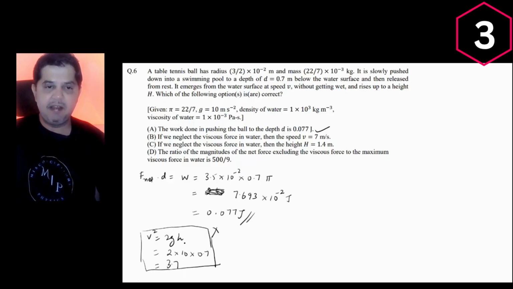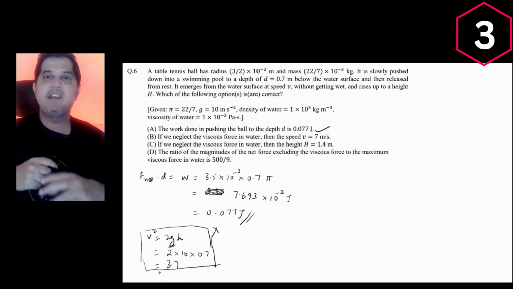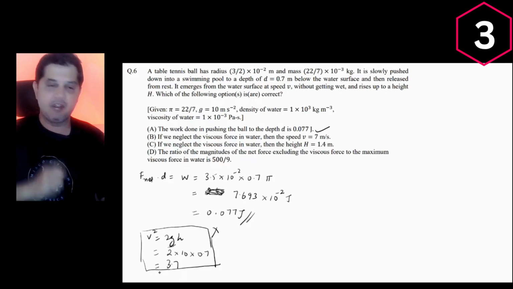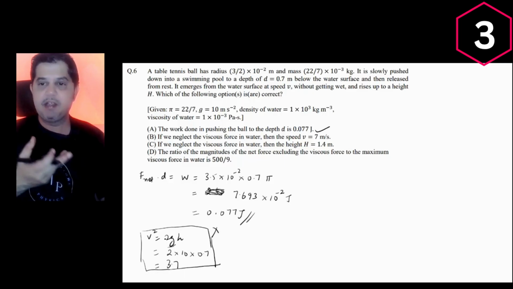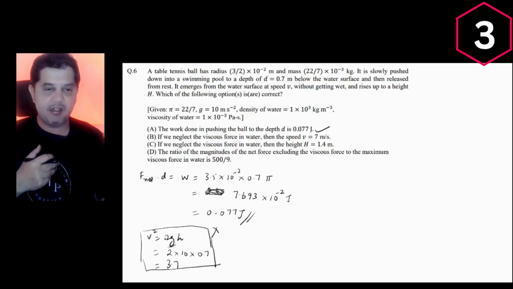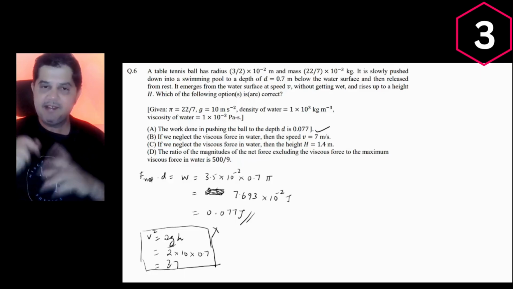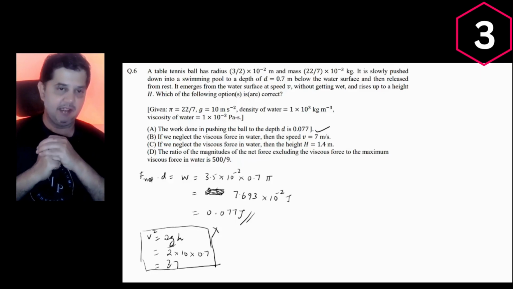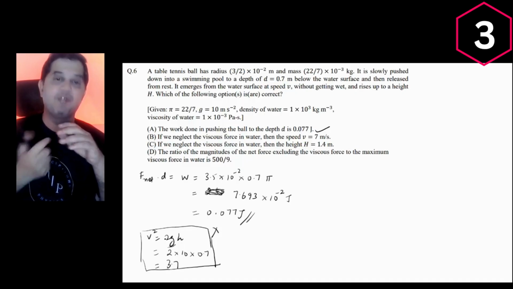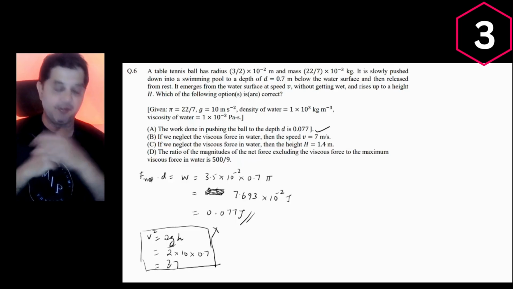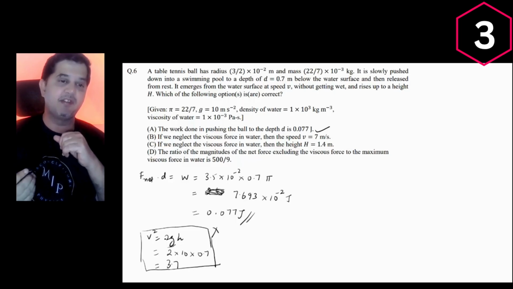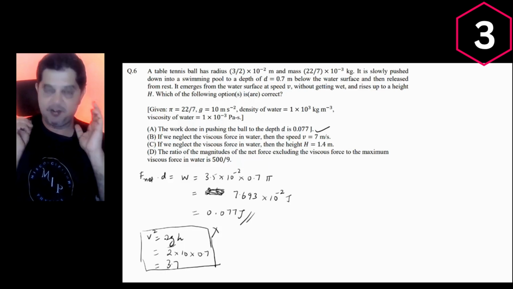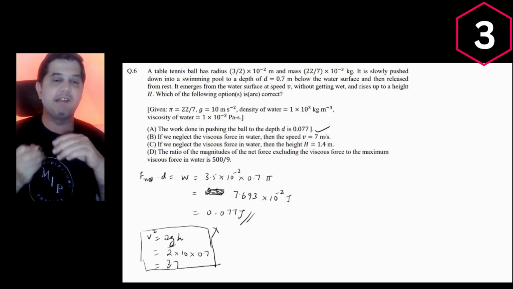The reason is because while we do this, we assume that G is constant. Is G constant? When the particle is going upwards, the value of G is never going to be a constant, right? You can use this equation only when G is constant. Hey, we are doing it on Earth itself. Why should the value of G not be a constant? Because there is an acceleration definitely. It is not a free fall. There's a viscous force also acting over there. Forget about viscous. There's a buoyancy force over here. So because of this buoyancy force, the value of G will not remain a constant. It is not only the gravity, there's also a buoyancy force acting.